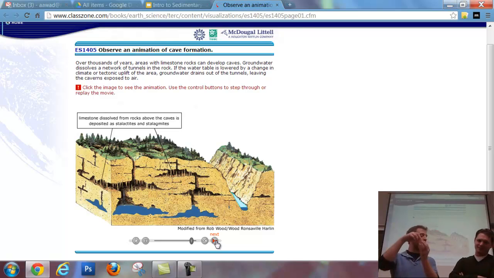And so what happens is if you see it dripping, it's actually building at that point. Each time it drips, it leaves a little bit of that dissolved load behind, and it starts to build it. When it drops on something, it leaves a little bit behind on the stalagmite. Exactly. And then once those two connect, the stalagmite and the stalactite, I believe they call that a column. They call it a column, yeah. Okay. So let's jump back to the slideshow.